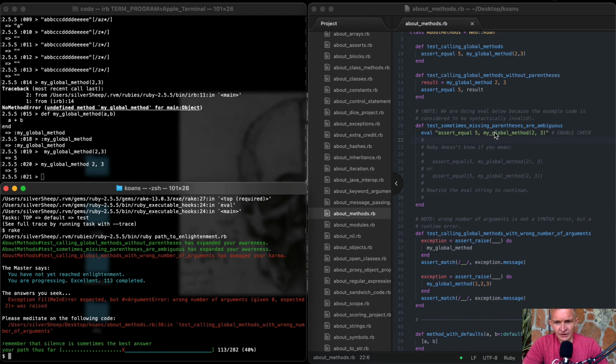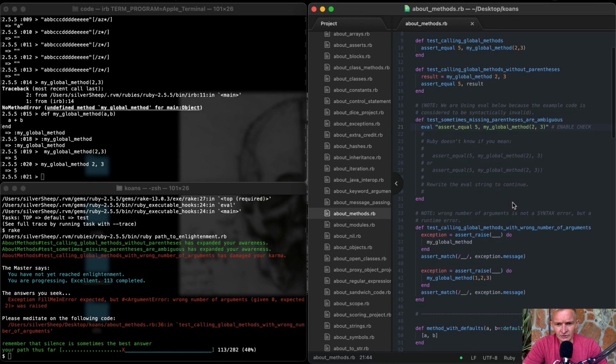So basically what they're saying is that I think to have parentheses work inside of evaluations like this, sometimes you need to actually use the parentheses. So that's similar to what I was saying. Here it didn't work to have no parentheses, but here it did. And that's just something I think they're trying to make you aware of. So about methods on line 36. Now we've moved down to line 36, and I'm getting the error from here.